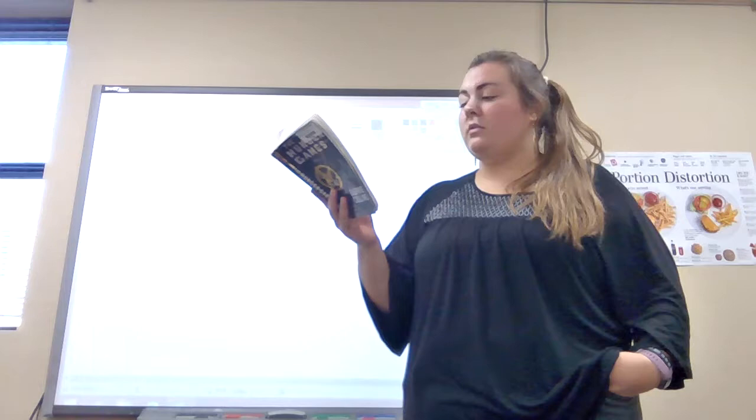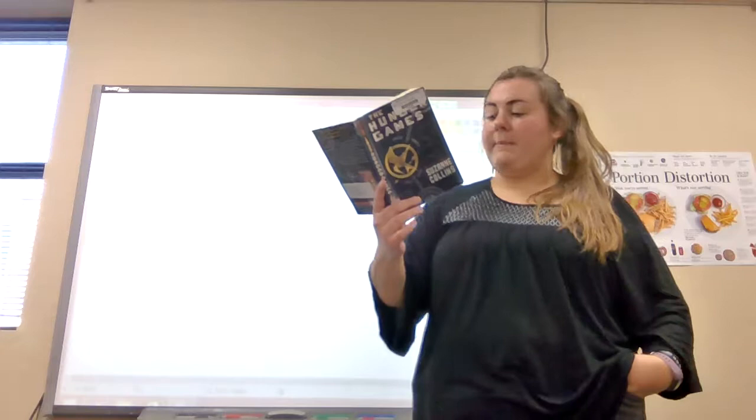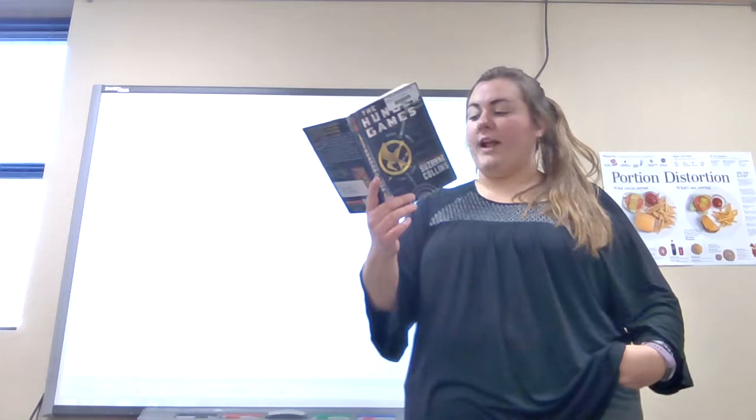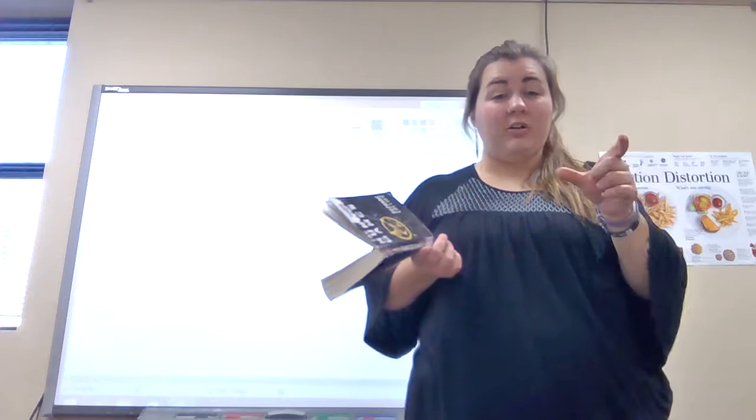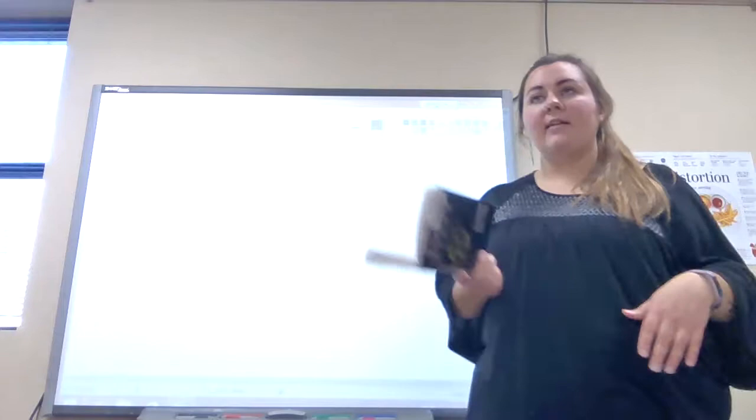Now we have to remember that Katniss wasn't the one that was chosen. She volunteered herself, but who was chosen? But between this reaping, it's ages 12 to 18 year olds. But if we look, it says that it holds, I stare at the paper slips in the girls' ball. 20 of them have Katniss Everdeen written on them in careful handwriting. So Katniss has 20 slips of paper with her name. She would just have one, but she chose to borrow against the capital, meaning if she wanted to get grain for her family, she'd have to put her name in again. So there's a higher probability or a higher chance of her name getting called.